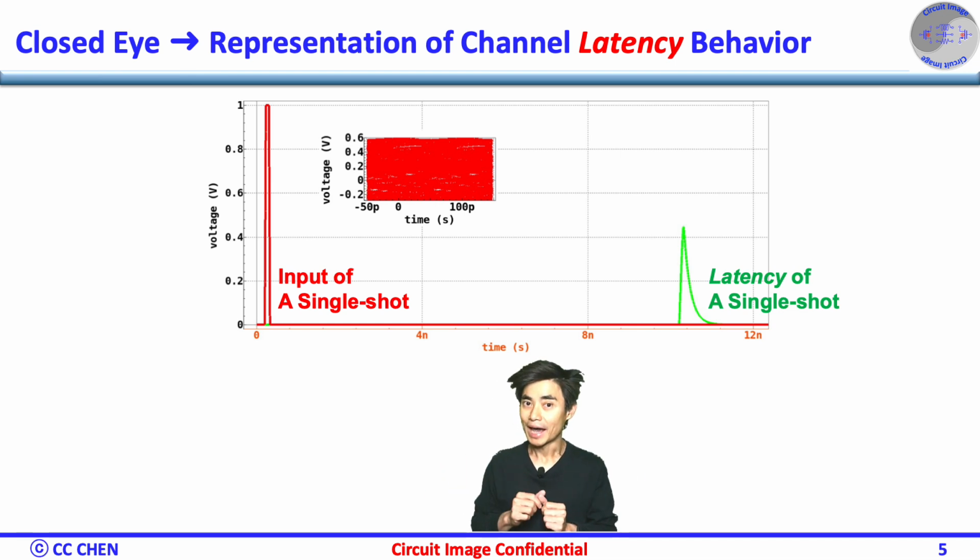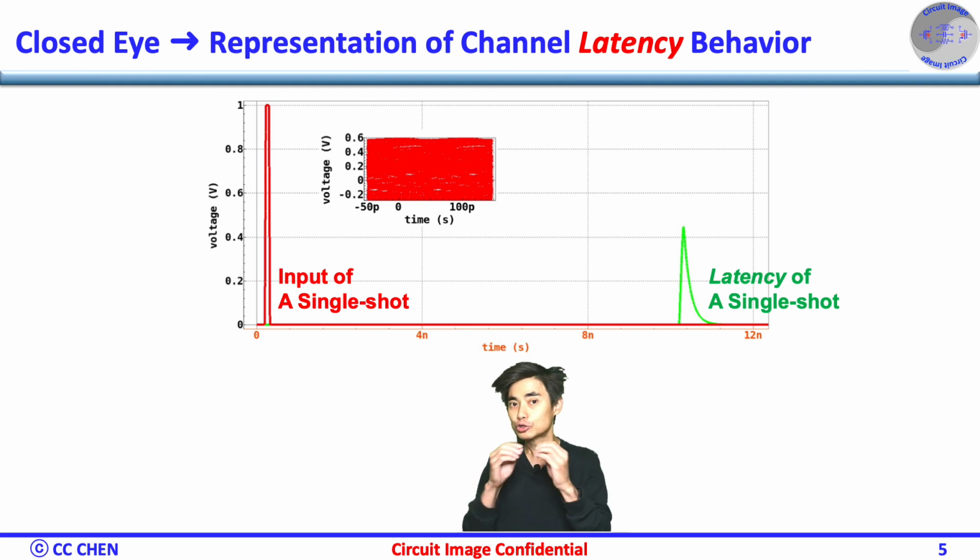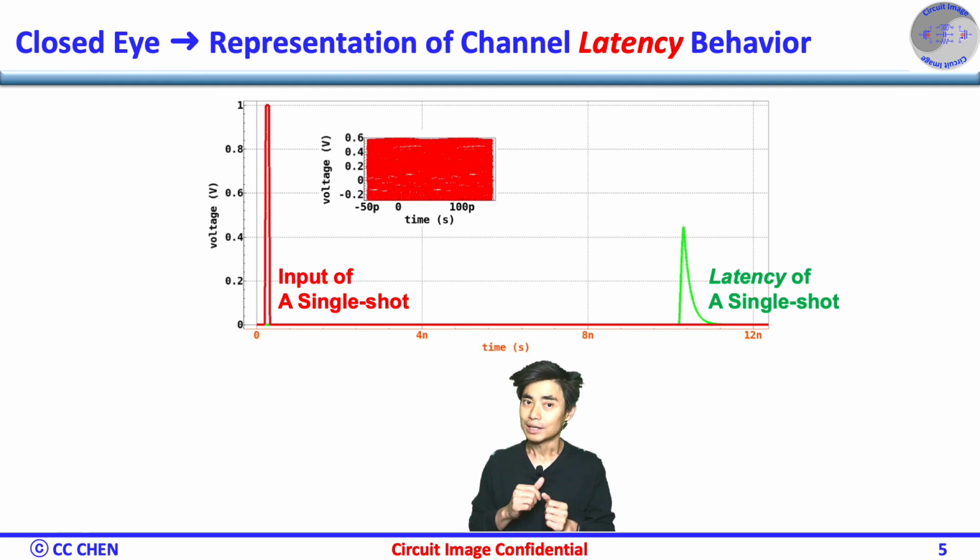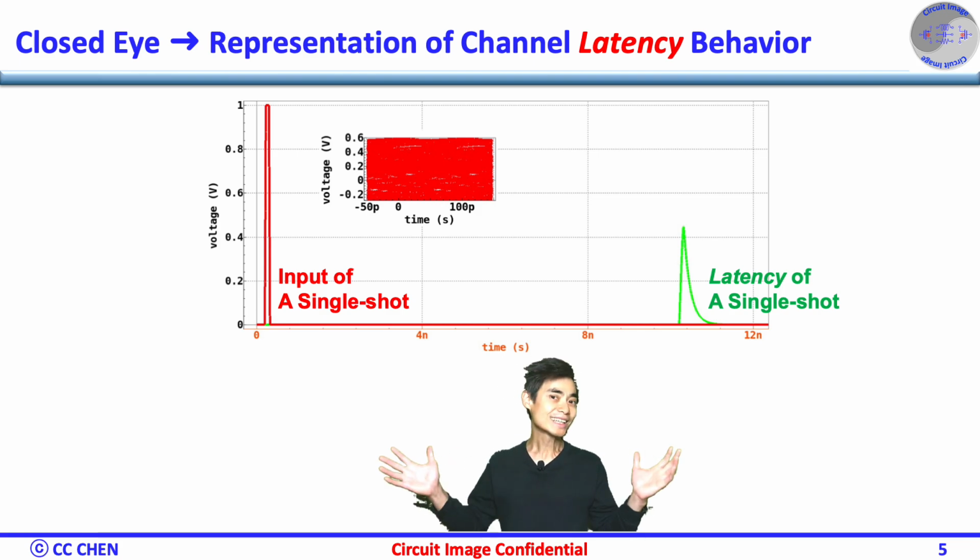But someone may ask if the latency is important. Good question and correct. For the high-speed SerDes, the channels such as PCB baud traces, backplanes, or cables are very short, and the delay should be in the range of a few nanoseconds. So, most of the time in our applications we don't care about the channel latency too much. Then, what should we mention here? And use the single shot to check the latency?